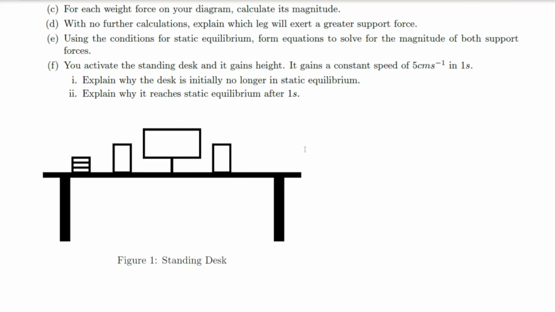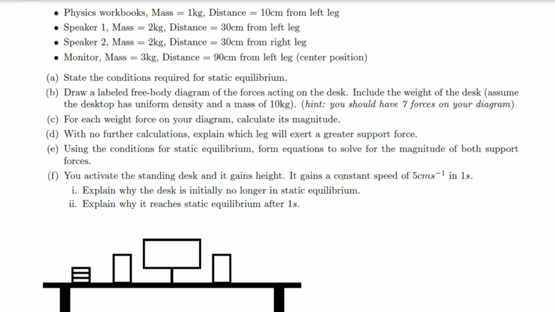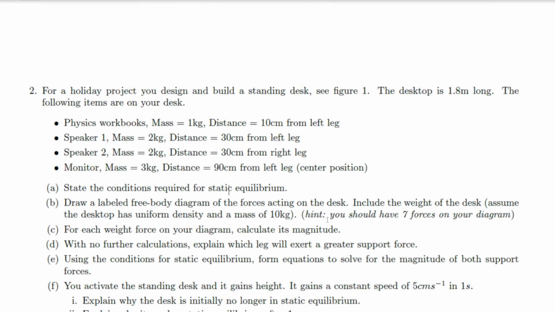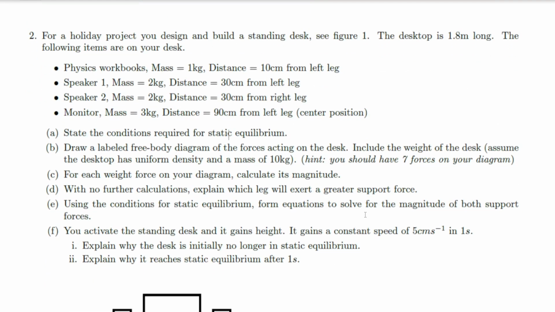So a standing desk is a desk that you can adjust the height of. For example, I have an electronic one, so I push a button. You can also get ones with a manual up-down or a pulley system. So let's assume this one's electronic because that's much more fun. To build it, you needed to buy the desktop, you needed to buy some standing desk legs, and that's pretty much it.